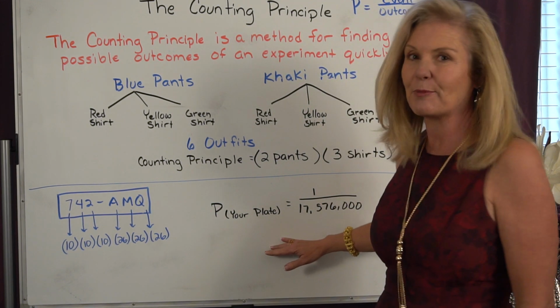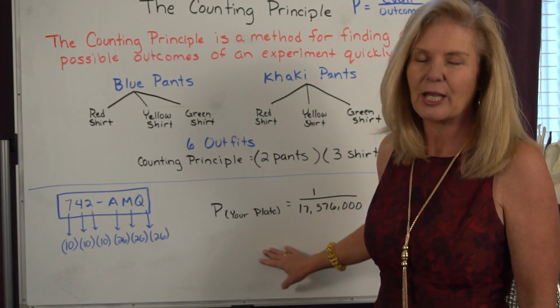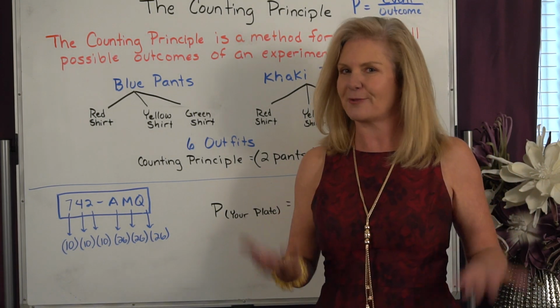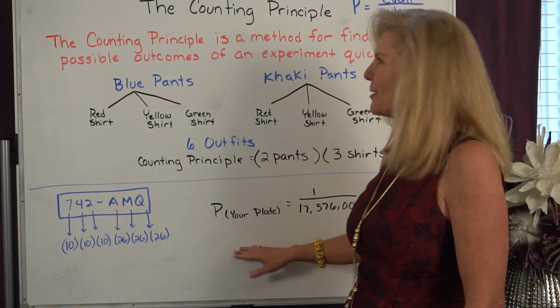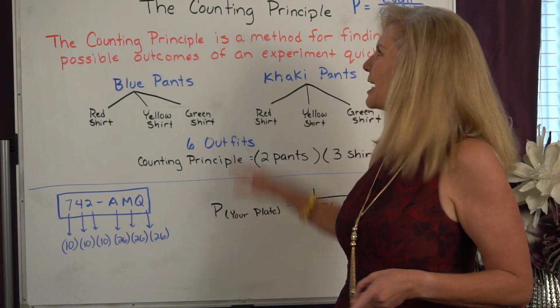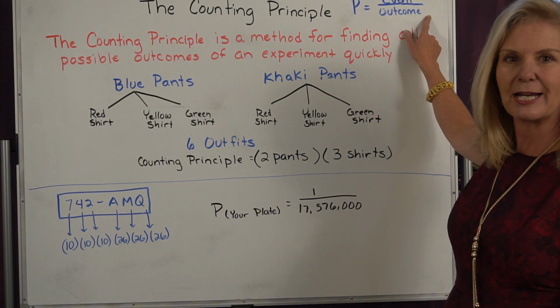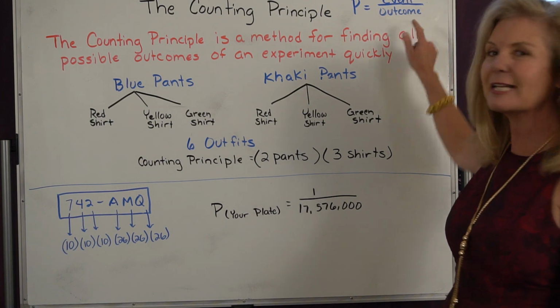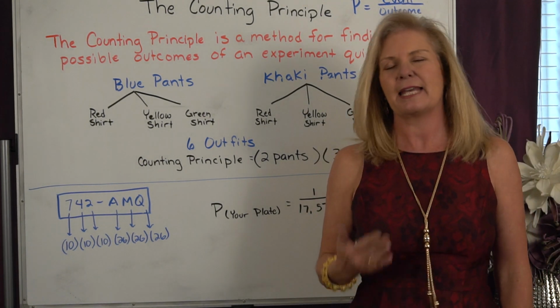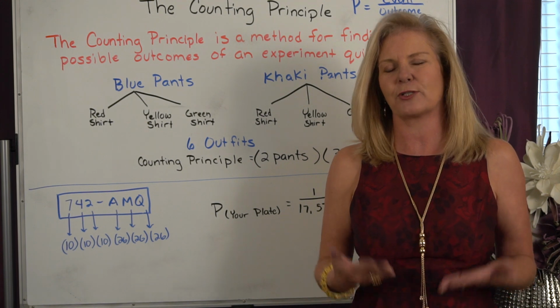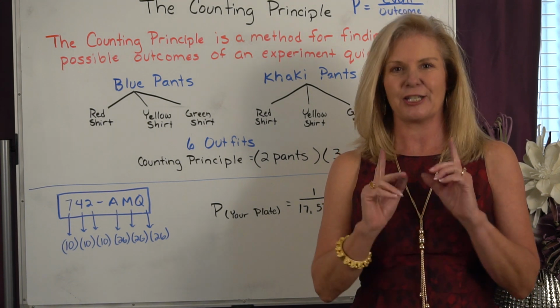It's a prime example of where the counting principle is used. Phone numbers are also an example of that. So it is your turn to try to use the counting principle to create these probability ratios, focusing on how to come up with these outcomes in a very quick and resourceful way. Good luck. It's up to you.